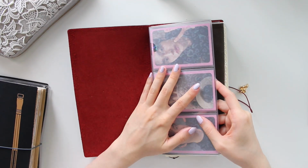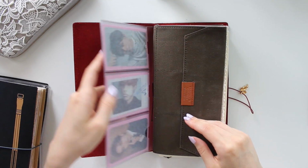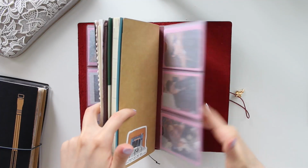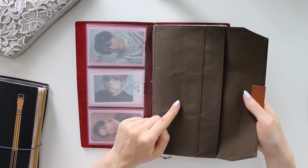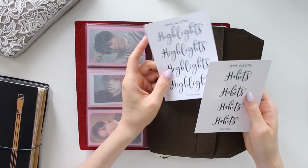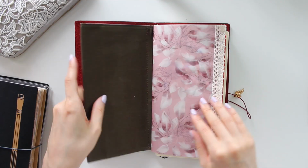With this one, I use it as my goals bullet journal as well as my weekly highlights. So here I just have the card folder, and I have a bunch of pictures in there. So that's in the front and back. And then here I have another one of the canvas pouches. Like I said, I love these because they're nice and thin, and I have the bullet journaling scripts that I like to use from my shop in there, and I use them in here.